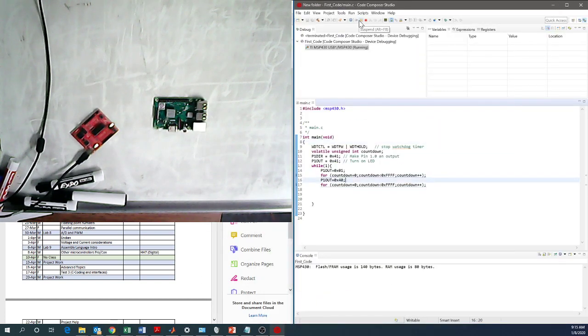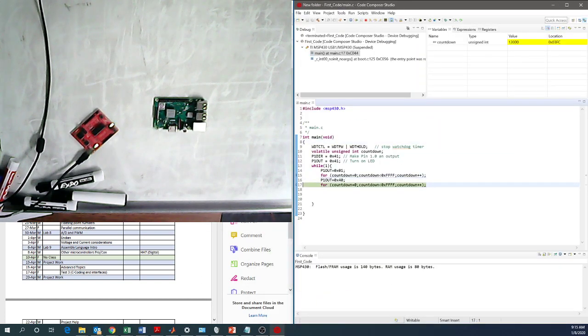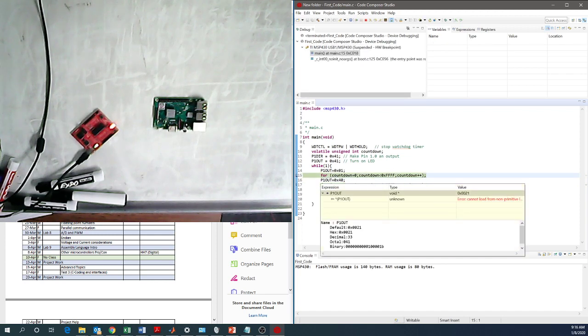Watch. I'm going to press pause. It actually paused the code, so if you look over on our screen, it paused. It's no longer blinking. It actually puts us at this point in the code where we're highlighted. There's a little arrow here, and I can put a breakpoint. And those of you who played with Arduinos know that that's not the case. And so I can go and it'll blink, blink, and then stop, and blink, blink, and then stop.